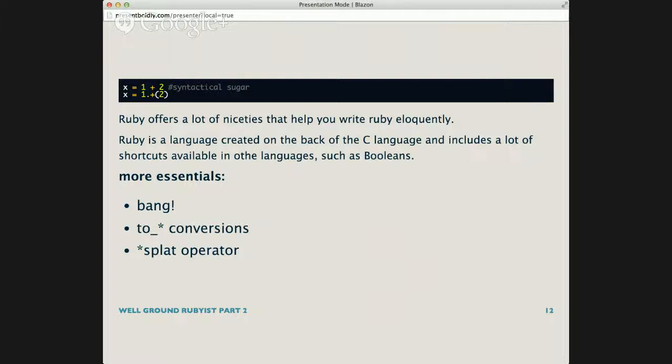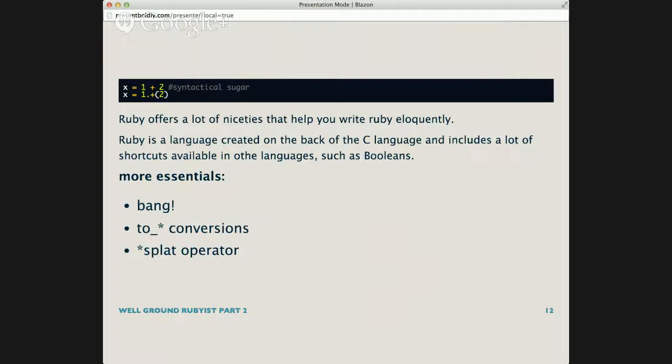Also conversions. We have the to_s, to_i that convert things to strings and to integers. Those are also available. I know Java has something very similar, maybe even the same wording. I'm not sure. I haven't written hardly any Java. It was a long time ago. I wrote an Android app, and that wasn't much Java at all.